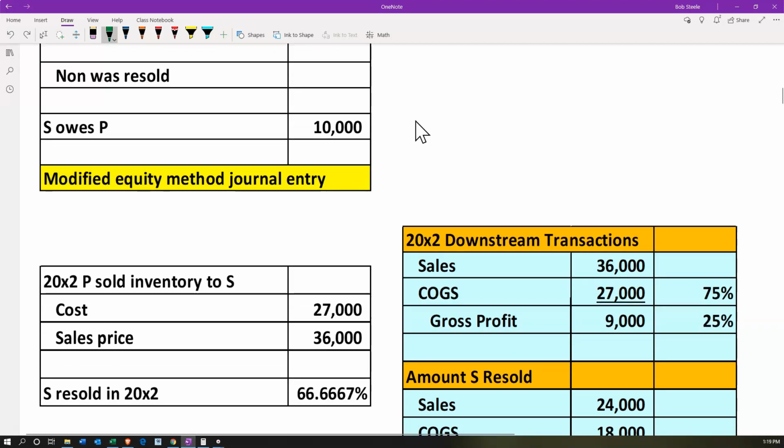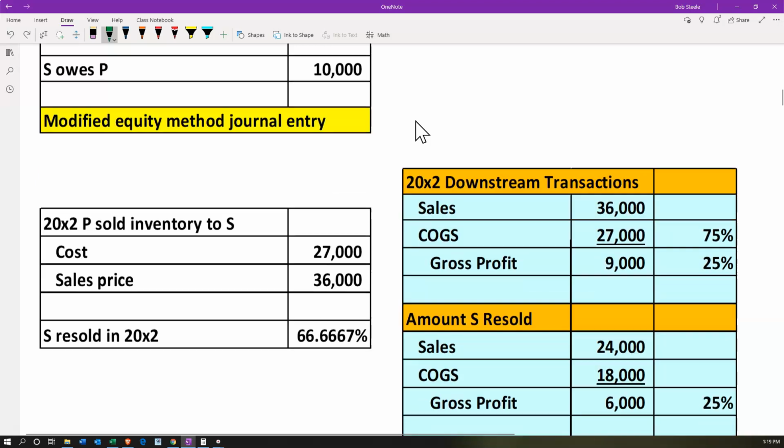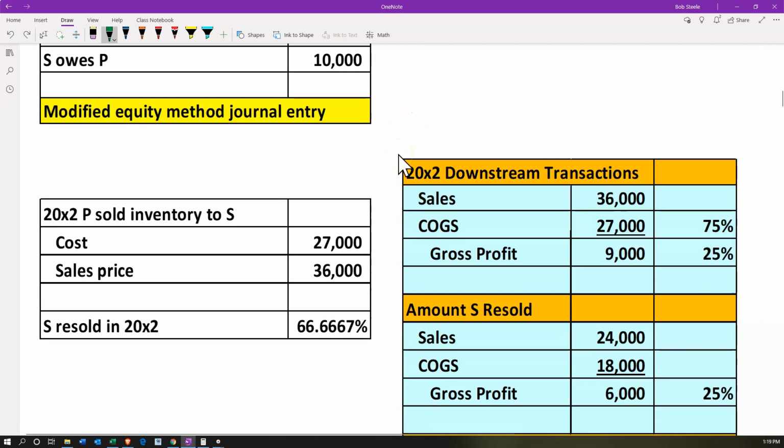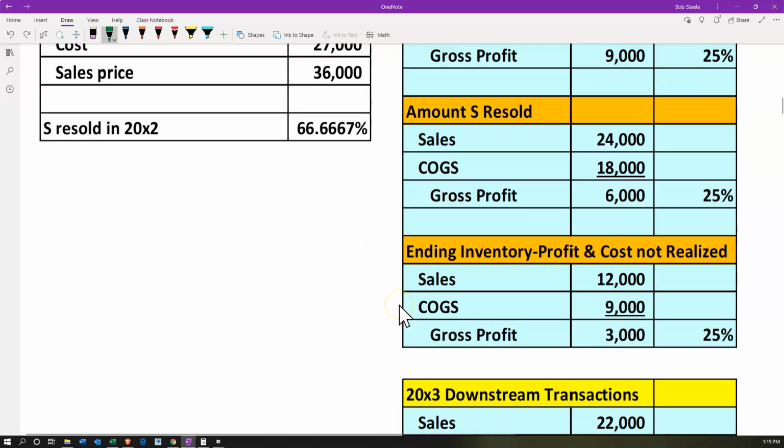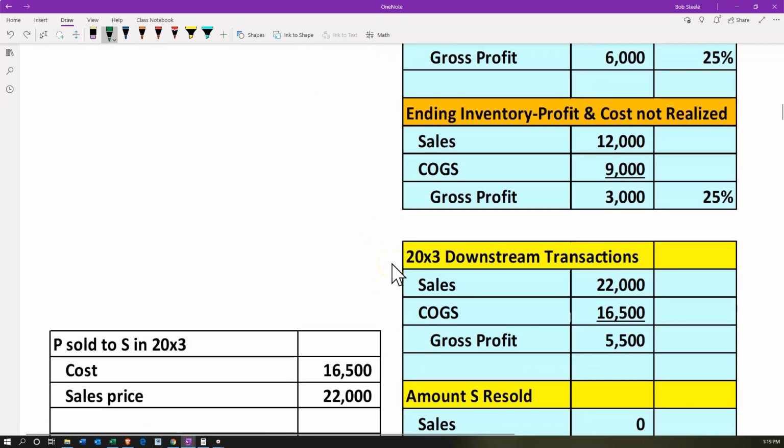Okay, so the first thing we're going to do is concentrate on these new things that happened here, and that's going to be these intercompany transactions. Now, this time we want to look at this in terms of prior year transactions and current year transactions, and in terms of downstream transactions and upstream transactions. So, for example, here we have the 2000x2 downstream transaction from P to S, and we're going to have the three components here in orange. Then we're going to go back up here in a second.